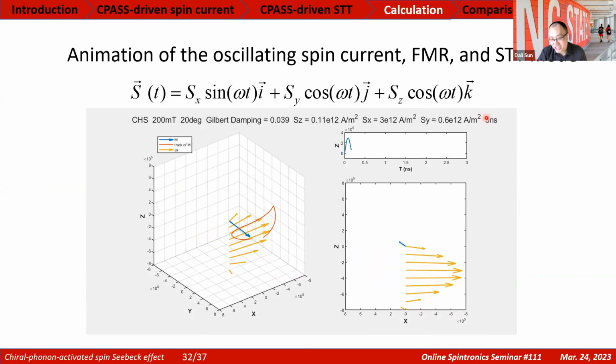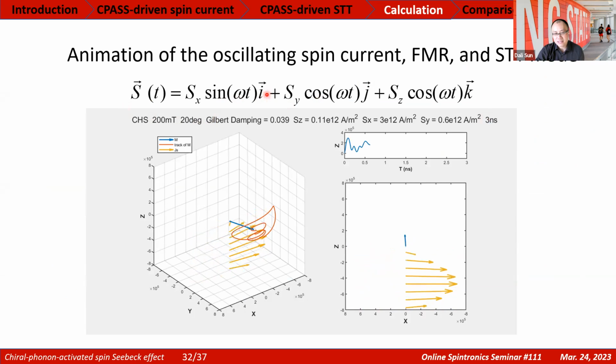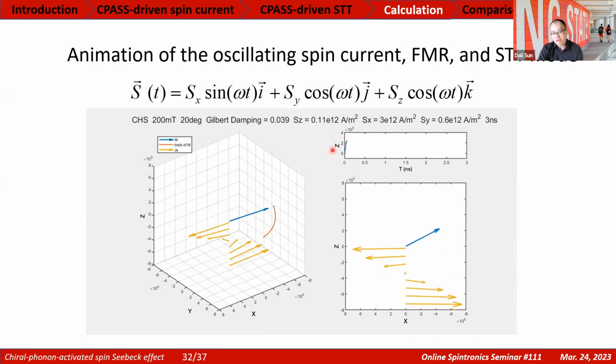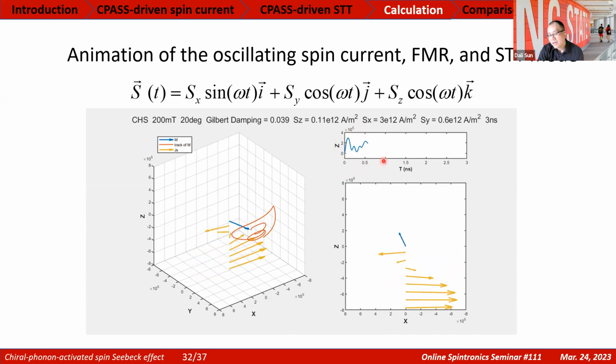We also generate animations once we have such a spin component, the vector spin current generated by the chiral-phonons with spin density, using the traditional Gilbert damping of a ferromagnet with a fixed ferromagnet layer. You are able to mimic the oscillation of the magnetization of the ferromagnet due to the spin transfer torque effect. Not only the small time scale for the FMR modes, which have certain frequencies, we are also able to perfectly mimic the long-lived STT modes up to 3 nanoseconds, with a perfect match to our experimental results.